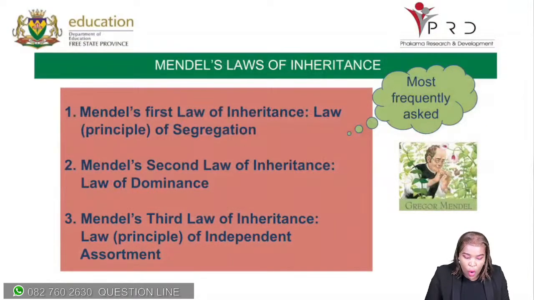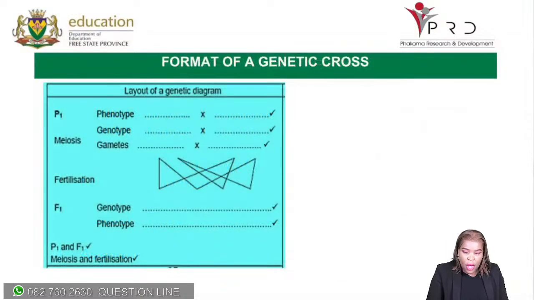And then go and revise Mendel's principle or the laws of inheritance. How do organisms inherit characteristics? And then this, very important, you are going to get 3 free marks if you follow what I'm going to say to you. Even if you don't understand what the question was, make sure that you know how to write the format of a genetic cross. So this is how you do it.